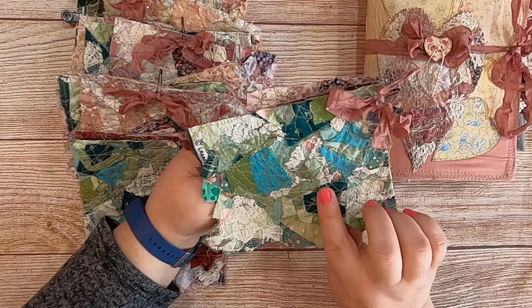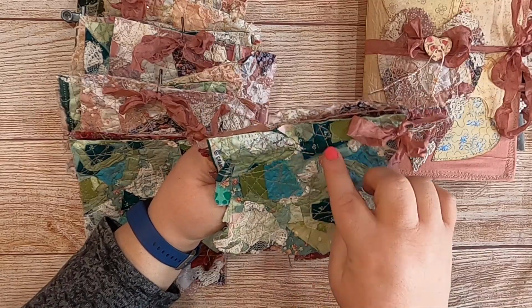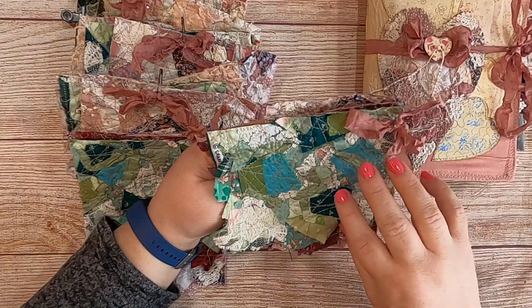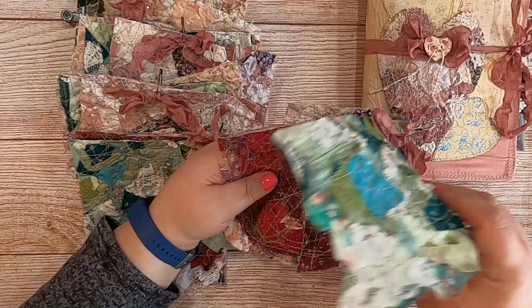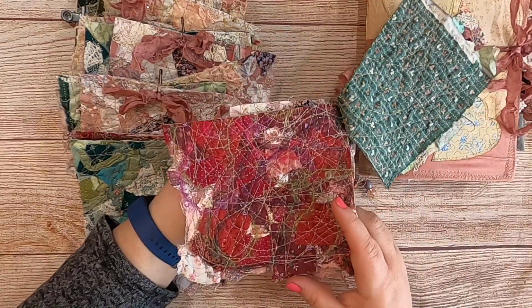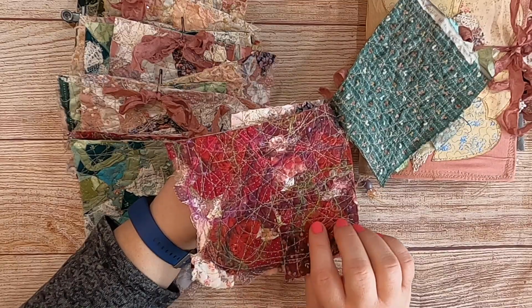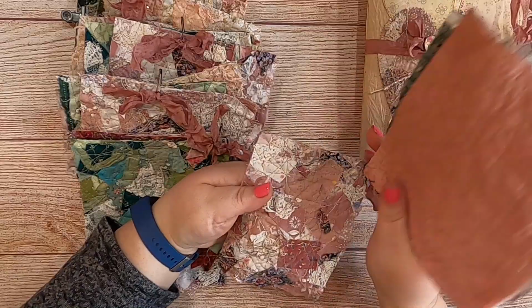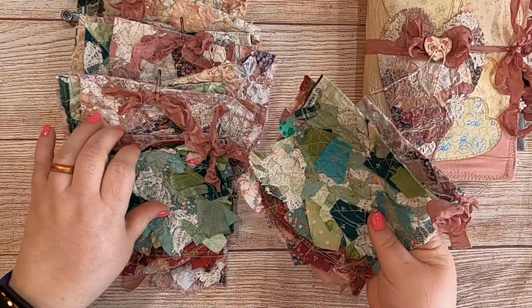So the first 2 bundles have some of this green. I thought this would be cute to cut little leaf shapes out of and sew them onto pockets or onto the front of a journal. I've cut some, and I've kept myself some of each one. Then this kind of reddish, purplish one. I love that one. And then some of the pink that we used to cut the heart out for this one. So I've got 2 packs of that.